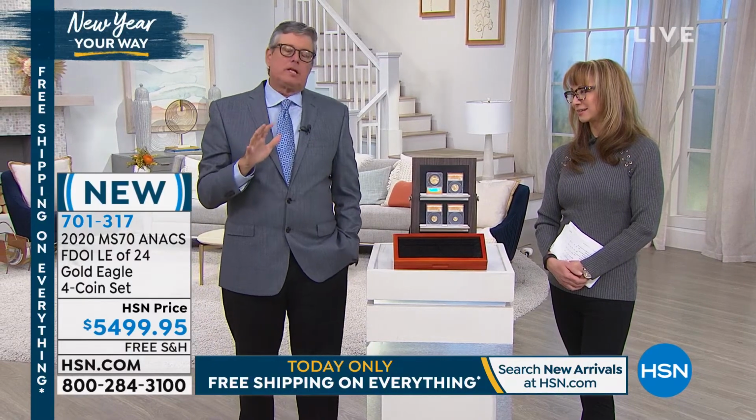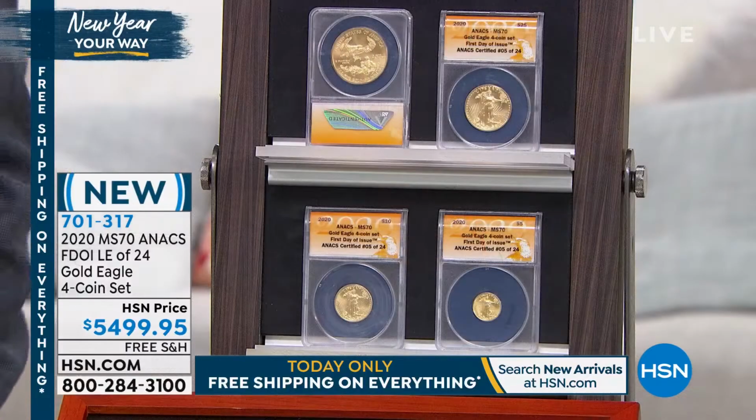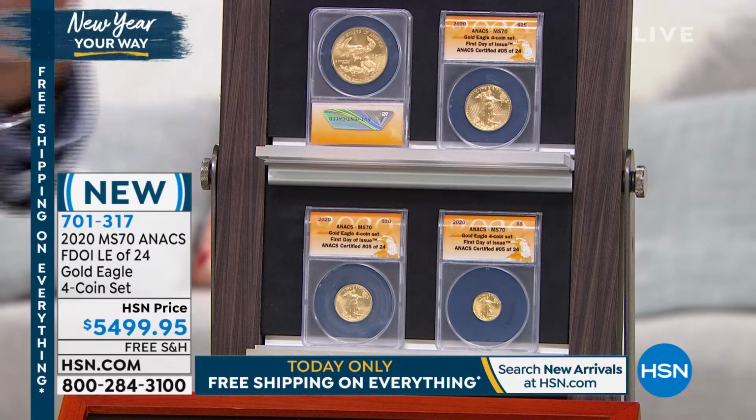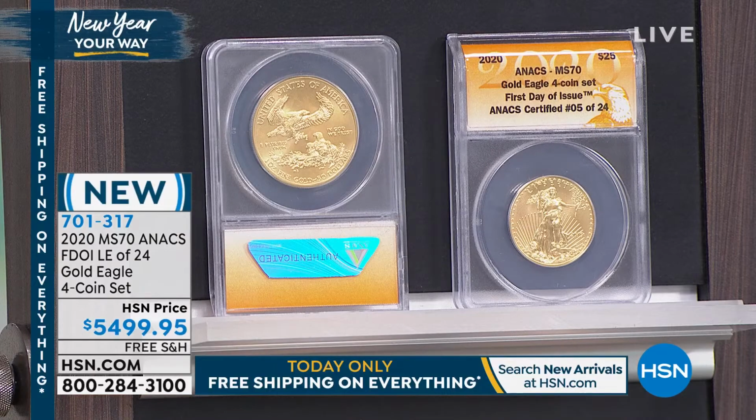One of the really neat things that they've done: they're changing the design on the Silver Eagle and the Gold Eagle. We know that. The Silver Eagle we're not sure of. We know it has to have an eagle on it, that's by law. The American Gold Eagle has a very interesting part of its legislation. Not only must it have an eagle on the reverse, it must be a family of eagles.